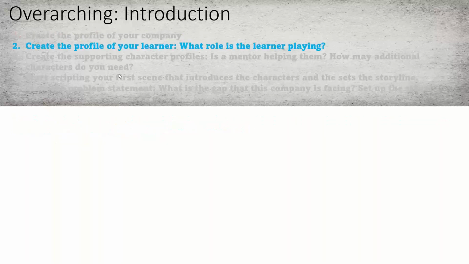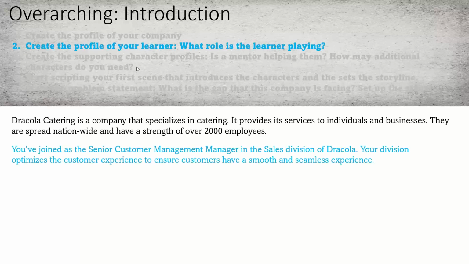Next, I create a profile for my learner. So what role is the learner playing? So I'm saying that this is my company profile. You've joined. Now see again, active voice, because we are directly talking to the learner. Therefore, it has to be active voice. You've joined as a senior customer management manager in the sales division of Dracola.